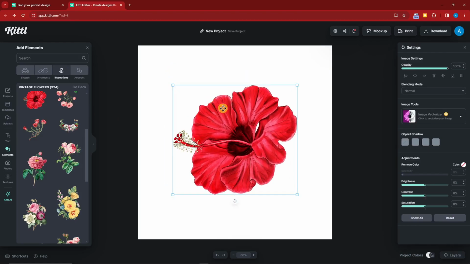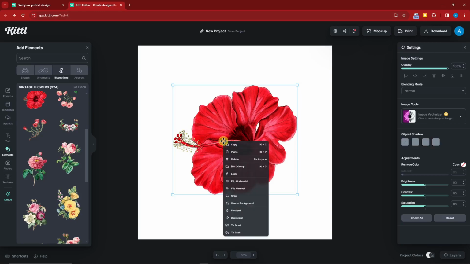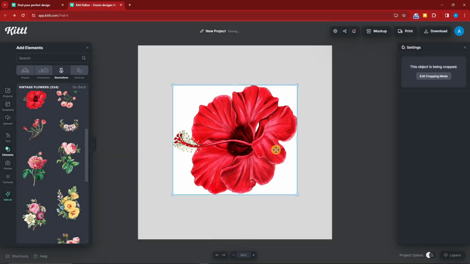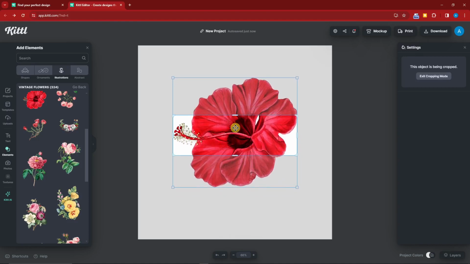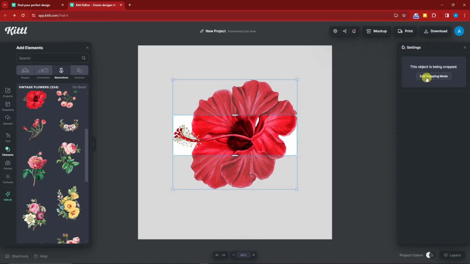Anyway, for example, I just want this middle part and the ornaments right there. Again, I can simply right click and find that crop icon. Same drill, same process. I can just tighten whatever I'm looking for and move it as I see fit. Once I'm done, I can click on accept cropping, or just click anywhere on the canvas.